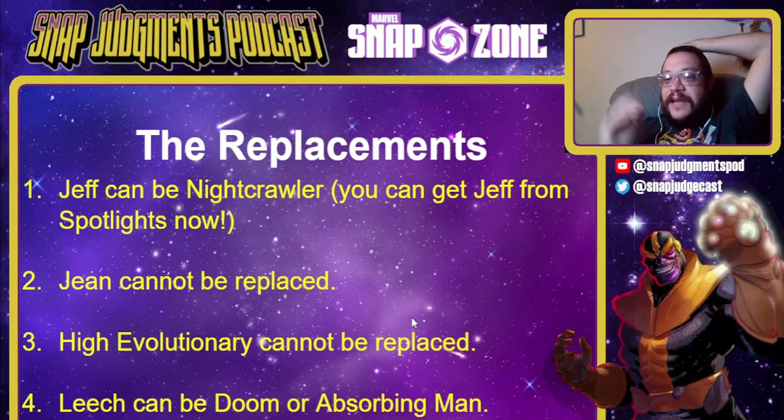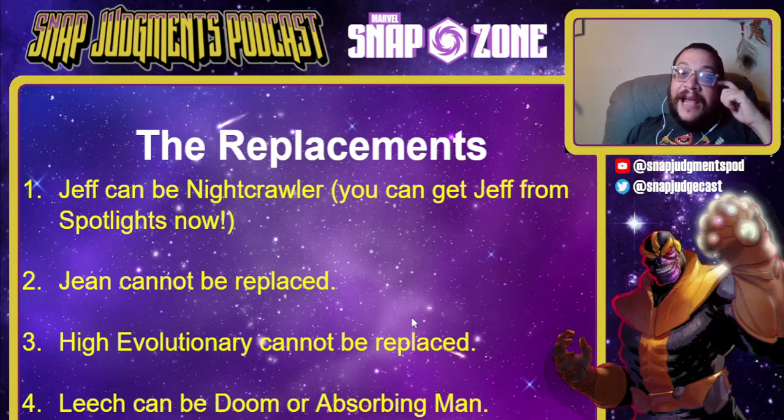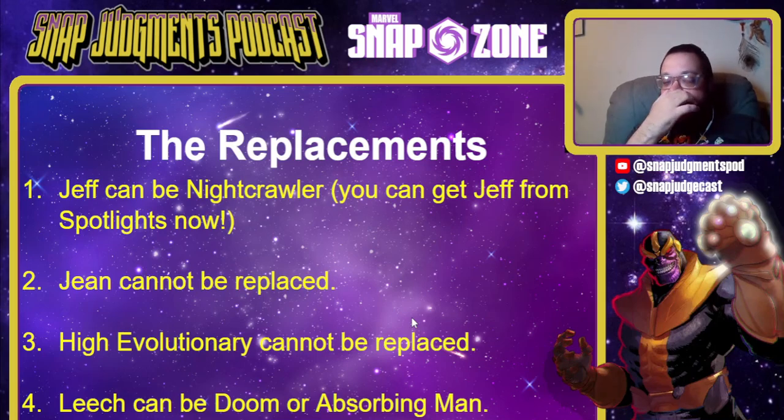All right, Jeff can easily be Nightcrawler, but please note that as of you watching this, you can get Jeff from Spotlight Caches. If you want Jeff, now is the time. Hopefully you have 4 Spotlight Caches saved. Jean cannot be replaced. This is ultimately a Jean Grey deck as much as it is anything else. High Evo cannot be replaced. Jean and High Evo are the keys here. You would do better replacing the Surfer package, which I also obviously don't suggest.